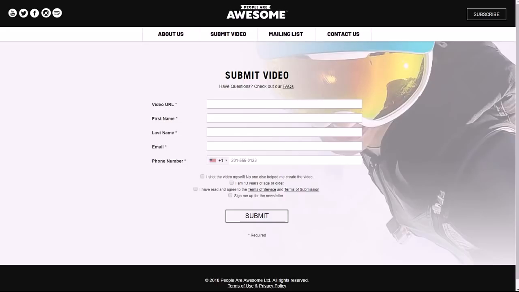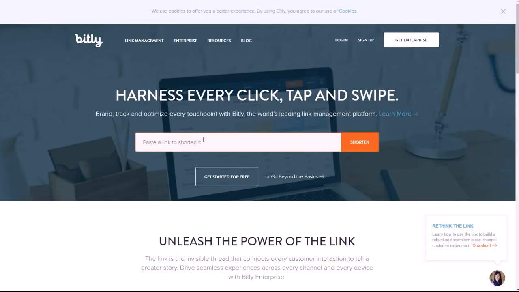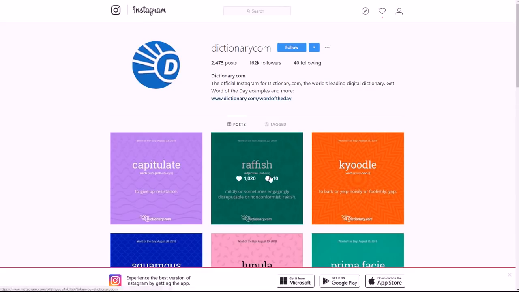Another thing that will grow your business on Instagram is using lead magnets. Now, I mentioned earlier using Bit.ly to shorten your links. You just copy and paste the links here. Make sure you have a free account with Bit.ly, and it'll allow you to use a link like you see at the bottom of these profiles, and it'll let you shorten the link and track the clicks.